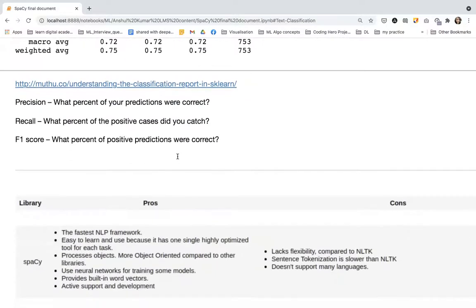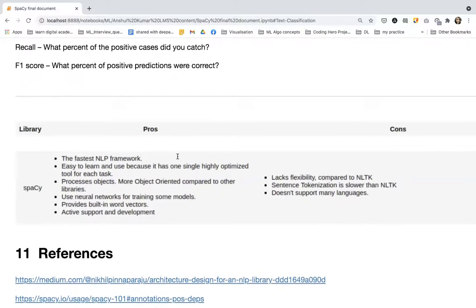Now let's see some of the cons or limitations of the spaCy library. First of all, the sentence tokenization of spaCy is slow as compared to NLTK. Then spaCy leaves little room for an NLP practitioner to customize the model if a particular task doesn't match spaCy's pre-built models.